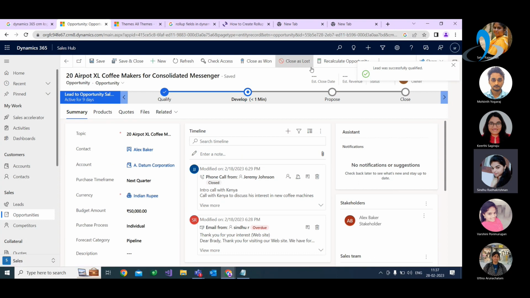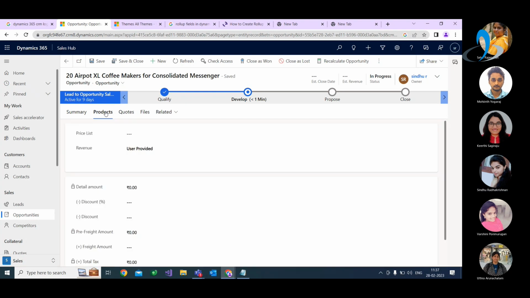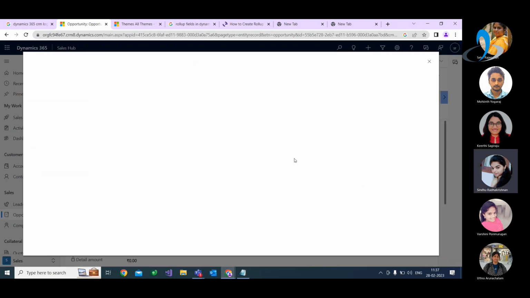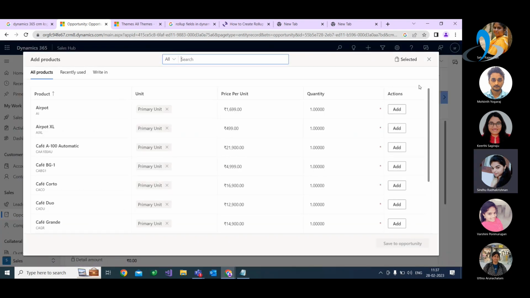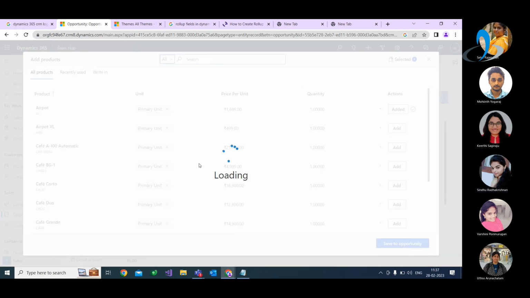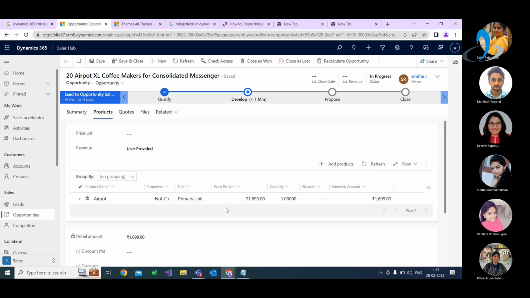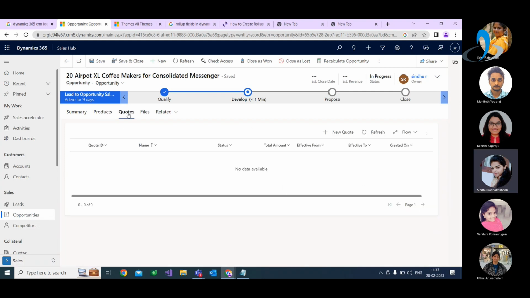After qualifying, I need to add some product. Then only the total revenue gets reflected. So I'm giving opportunity. Then I'm going to the quote.